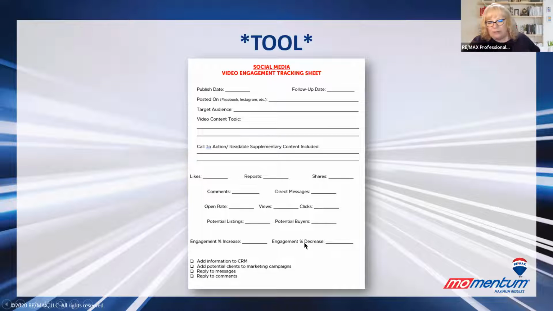You can go on your Facebook pages, and I'm not on Instagram, so I don't know how Instagram works with this, but I'm pretty sure it's like anything. You can go in and see what your engagement is. There's a place on there that you can do that. And then lastly, the little checklist of what you did with those people when they came in.